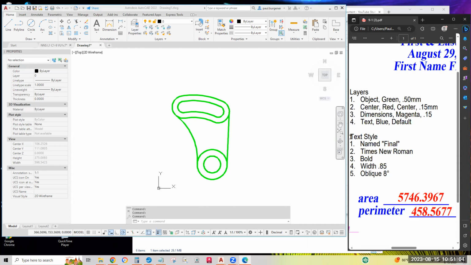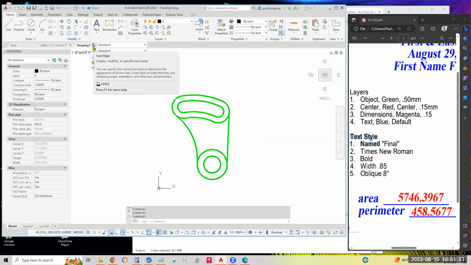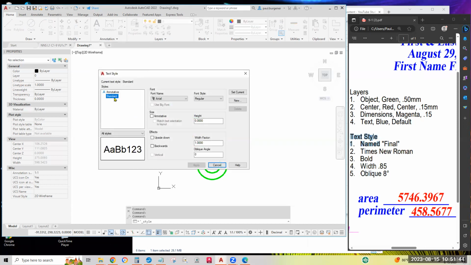Okay, first let's work on the text style. We covered that a few weeks ago in introductory class. On the home tab of the drafting and annotation workspace ribbon, we want to dwell on the annotation tab. Drop down that tab, and here is the icon to create, modify, set current text styles. Click that A with the paintbrush icon to launch the text style process.